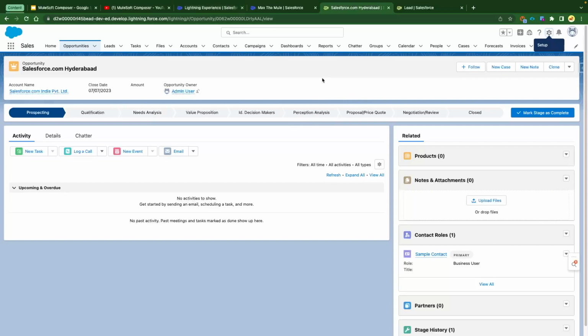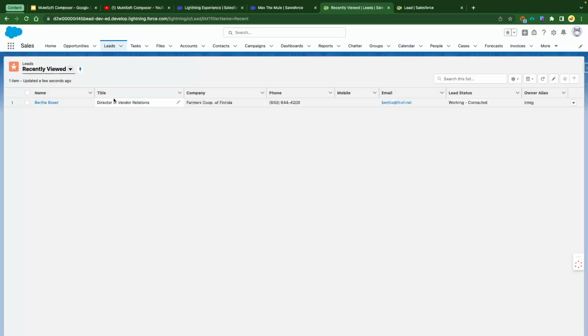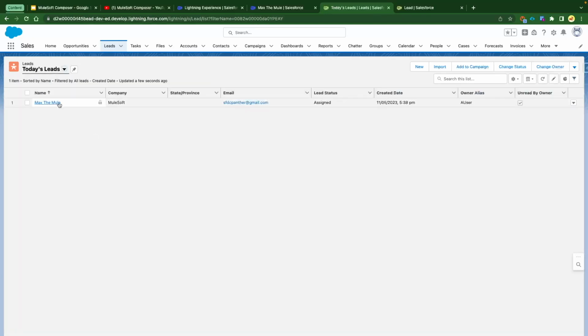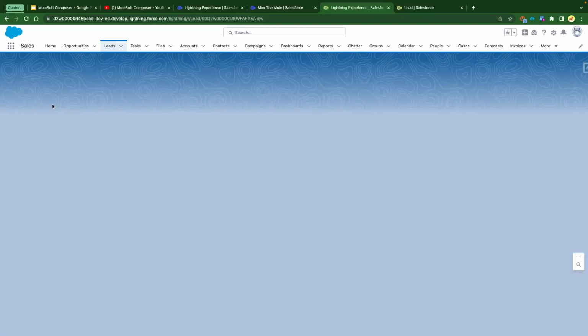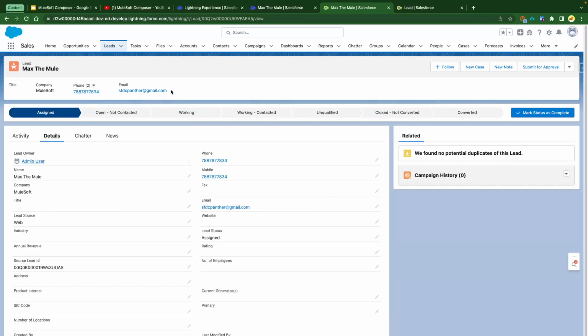If we come back here into our target system, navigate to the leads tab, and we would be able to see the latest lead which has been created. To see that lead, maybe we can click on this recently viewed list view, select today's lead, and you can see here it says Max the Mule, and you're able to see our email, sfdcpanther@gmail.com.